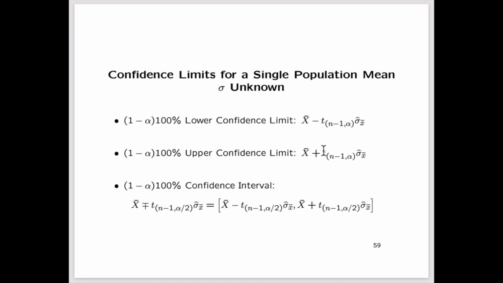Okay, and then we can also calculate confidence limits or two-sided confidence intervals for a population mean when the population standard deviation is unknown. Again, these formulas should look very familiar. We're using the same kind of approach as we did for the z intervals. The only difference now is that, well, there are two differences. The interval coefficient comes from the t-table, the t-distribution with n-1 degrees of freedom. And also, instead of using the true standard error of x bar, because we don't know that, we have to use the estimated standard error of x bar. Other than that, the forms of these confidence intervals and confidence limits look very much like they did. It's really the same form, just the details in the interval coefficient and the fact that we're using an estimated standard error.